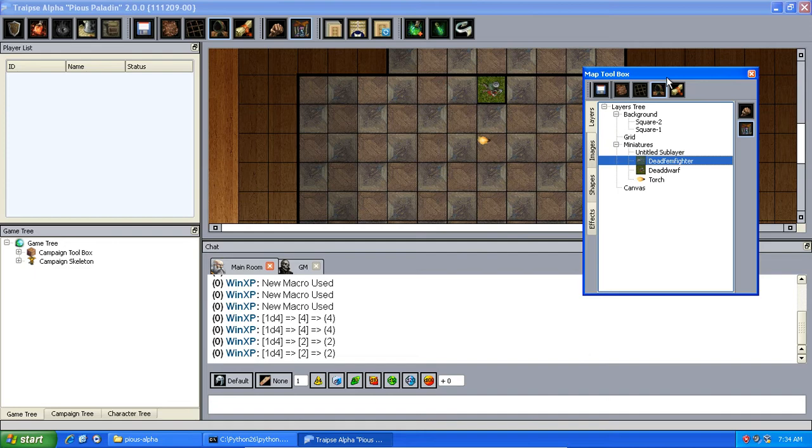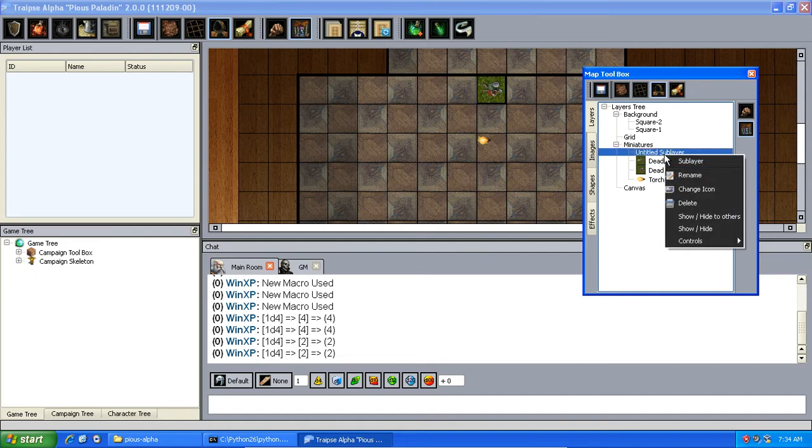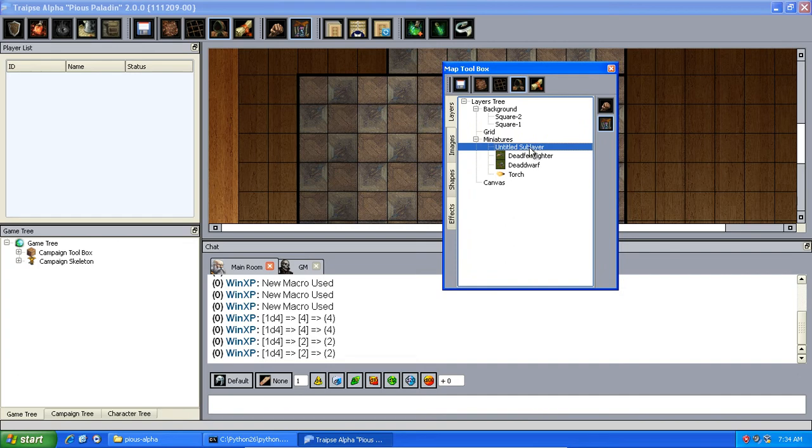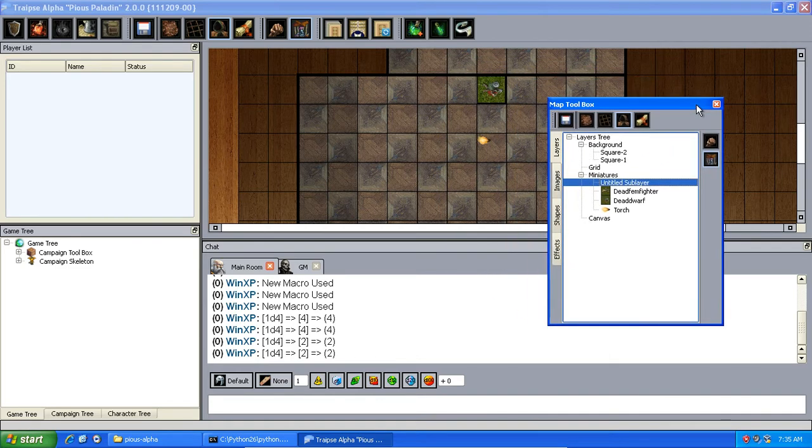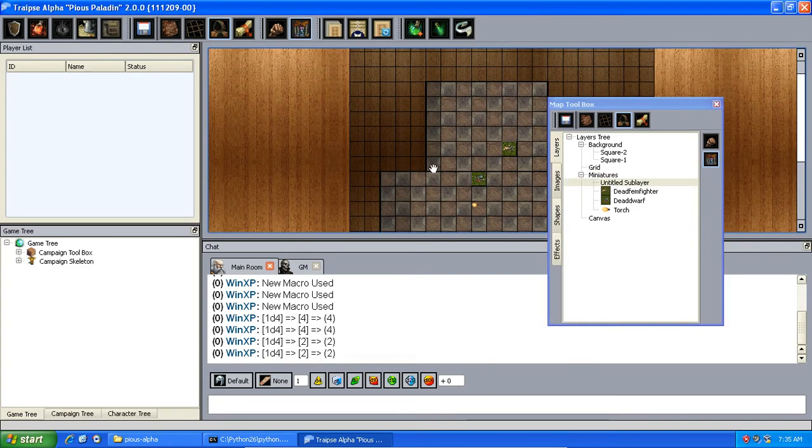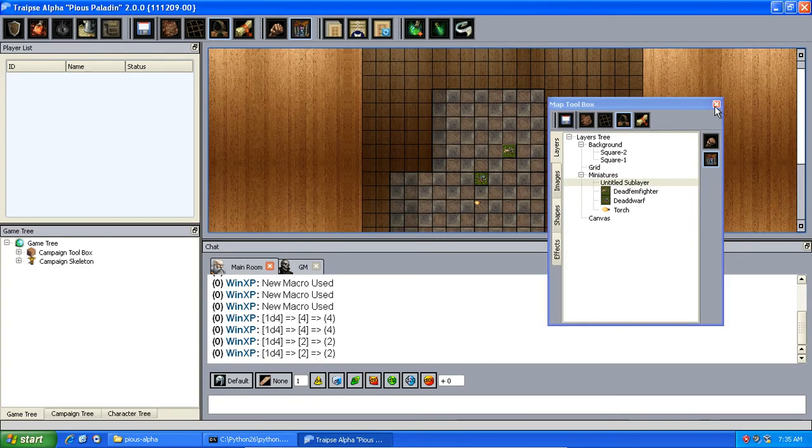I've wanted to get the core of this finished, but what the sublayer is going to allow me to do is treat it just like a layer. So if I want to throw down a whole bunch of, like, say, dwarves or goblins, I can put them down on the map. I can add them to the sublayer, and then I can hide that sublayer. And then I can affect miniatures in that sublayer if I want to. It's more for map organization, but it doesn't work like I want it to right now, and I'm really sorry about that.